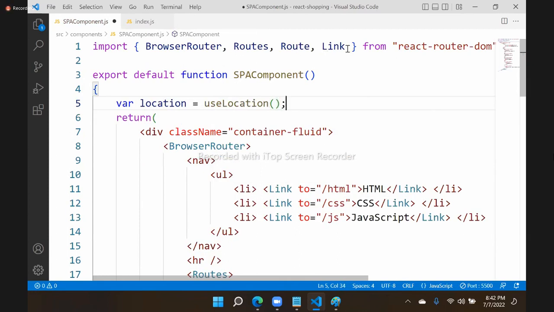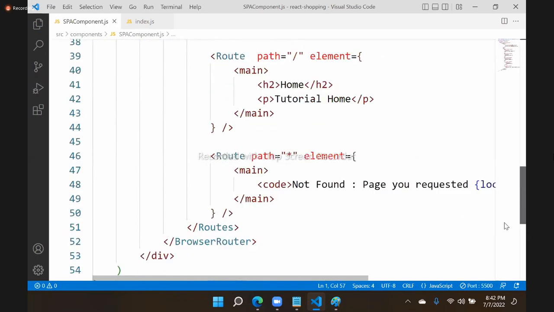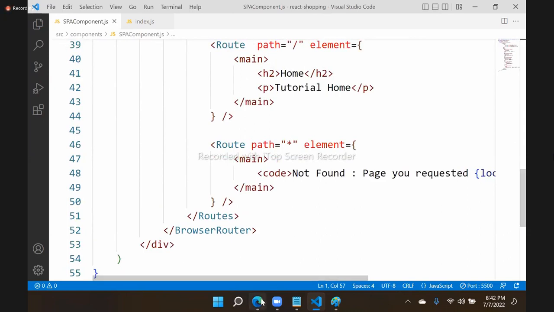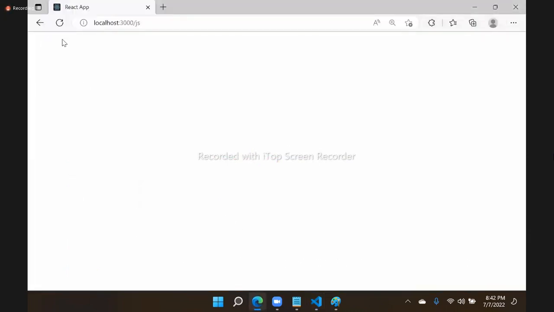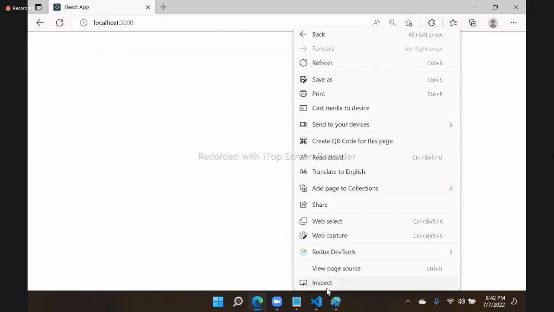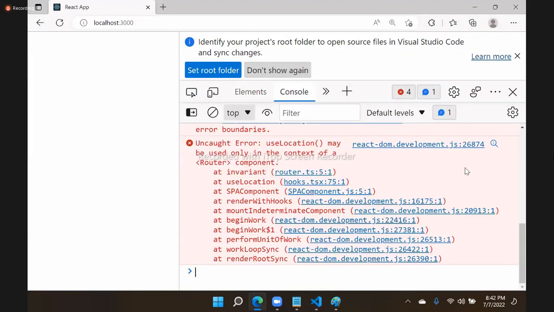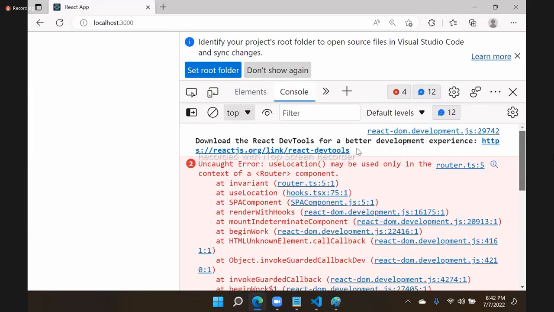Actually, useLocation is a member of React Router. That means you can use it. Through the location object, you can handle so many things. Through location, you can get the details and display them. But very important, that is not available by default, so you will see later how to handle hooks in a component. Here it is saying that useLocation is not available; it says it is used in the context of the router. We will see the context of the router.